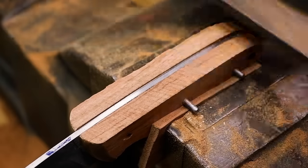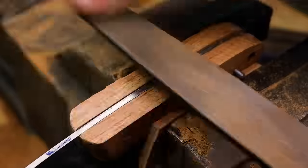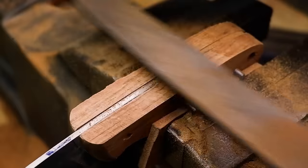Before we move over to the glue up, I'm cleaning up the rough edges with hand files. I'm still leaving a few millimeters of handle material that will be filed off after the epoxy has cured.